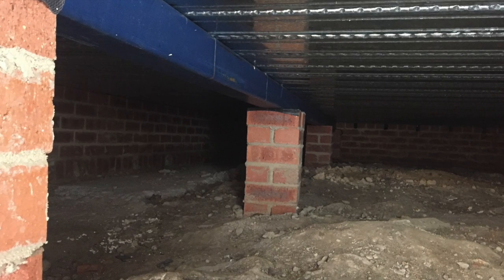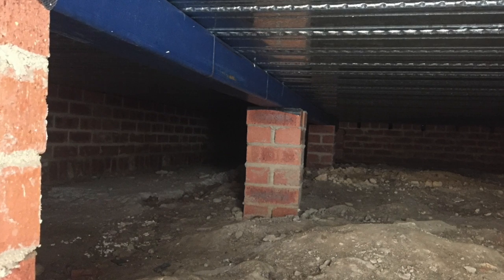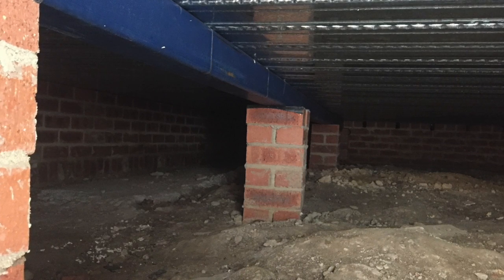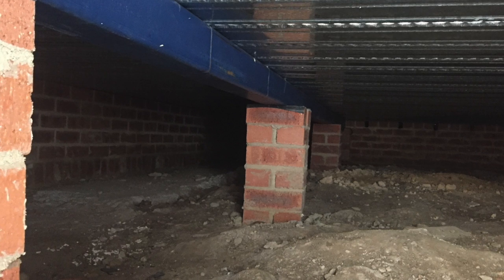We put in 100 by 100 steel posts horizontally on top of the piers in there, so they're permanent. Usually you put some formwork in, and after it's been poured, you kick them out. Yeah. These ones are staying in.